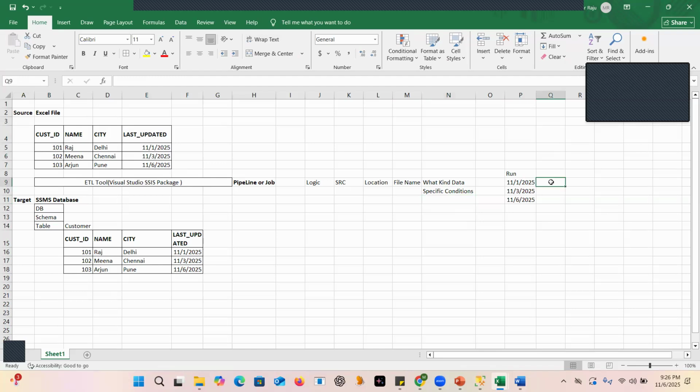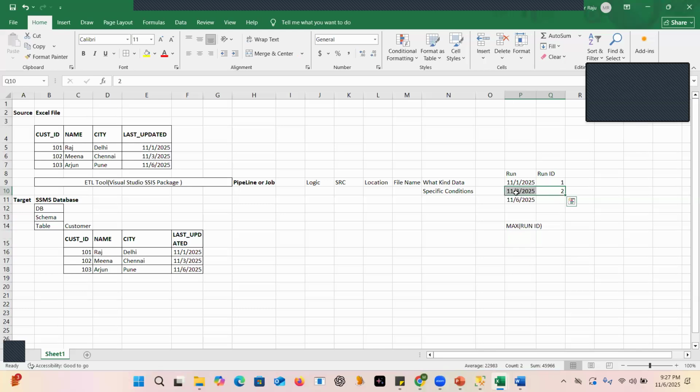Yes, greater than 3. So I can give a run ID for each run: 1, 2. And this one I'm going to trigger, so it is not completed. Whenever the run is completed, only then will the ID be generated in real-time projects. So what happens now? What is the current run ID? It will take the maximum run ID with the help of SQL queries. So the max run ID will be 2.